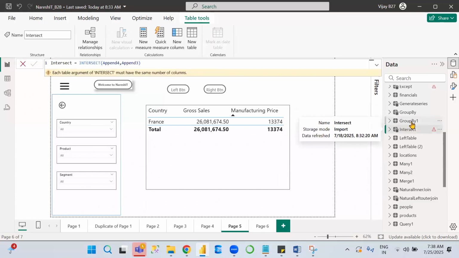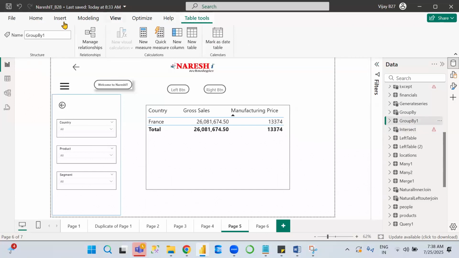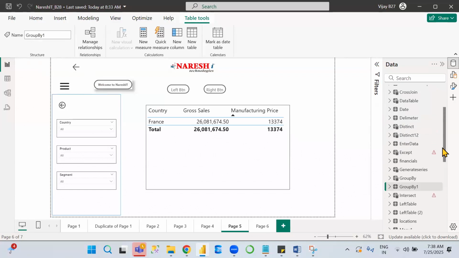Or else, if you select that particular data set under Table Tools, here also you can change the name of the data set. This is a text box in editable mode, you can change it. But we already know the best option is double click. By double clicking on that one, we can change the name of the data set. Understand, clear? Here, suppose if you select any particular data set, then the Table Tools tab is enabled. These are the changes you can do.